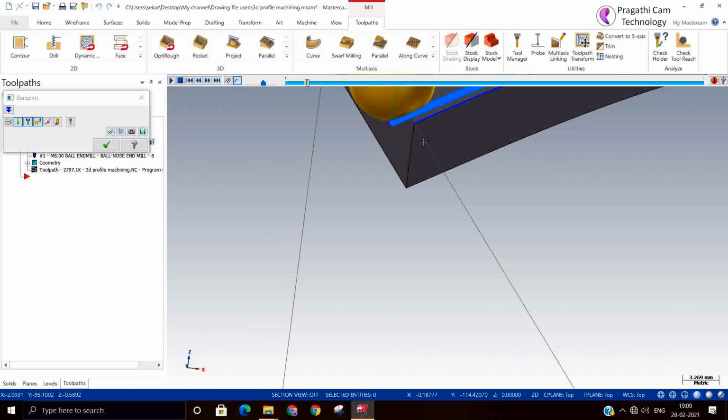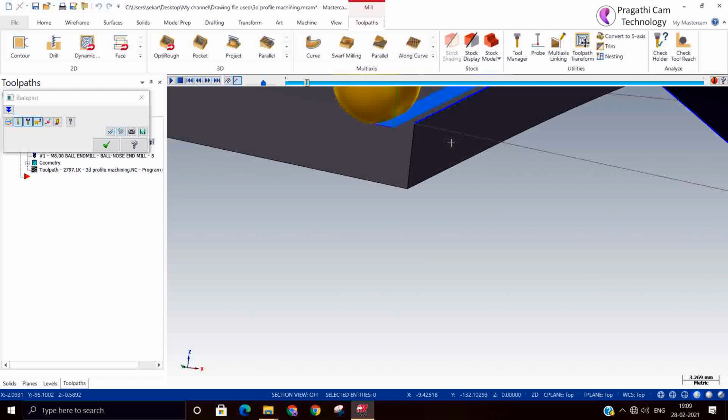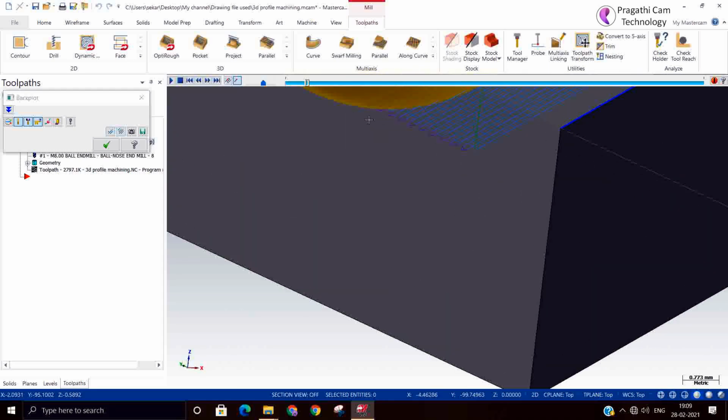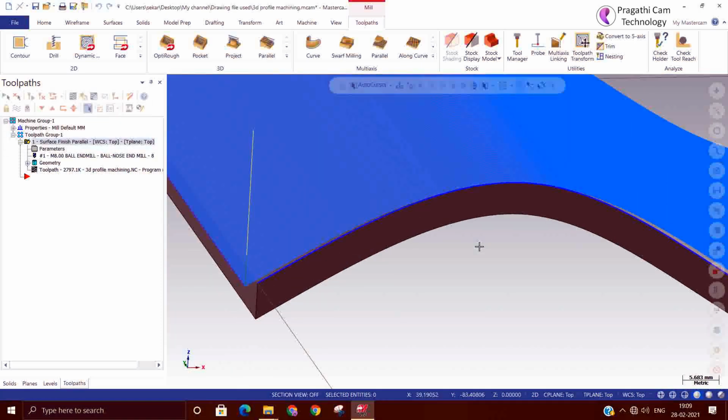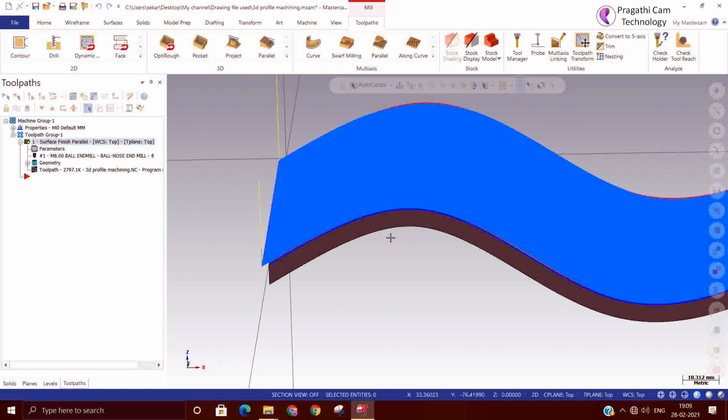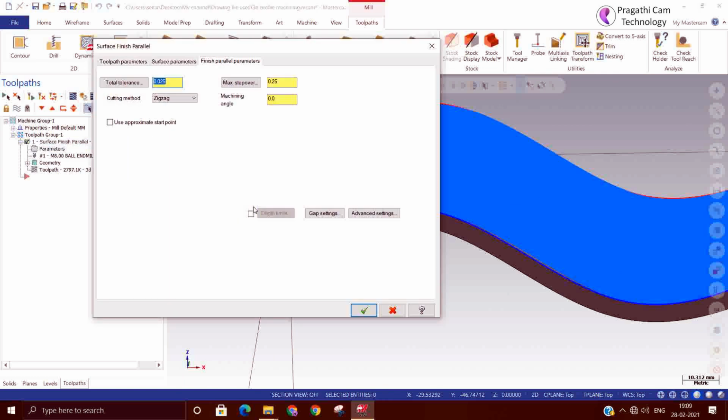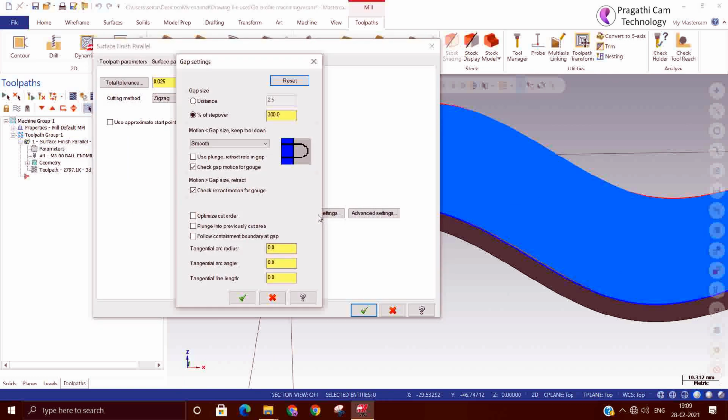Step forward. I just want to show the place where the transition is exactly happening. You can see that this is the point. The tool is still not entering from outside. It is just touching, not completely coming out of the surface.